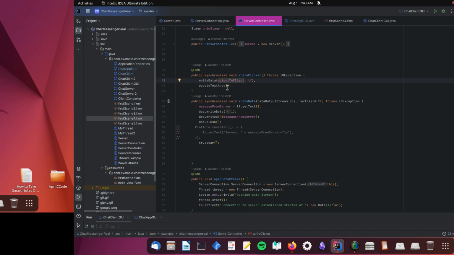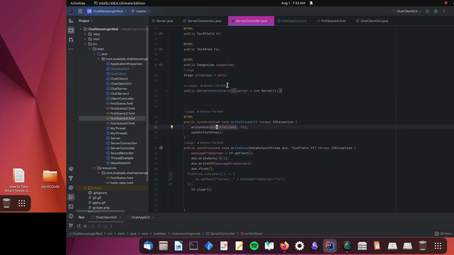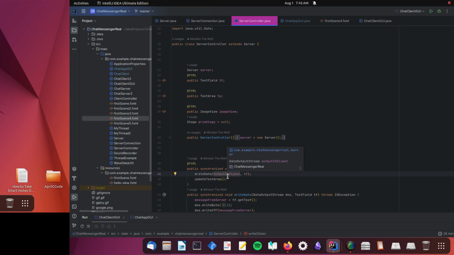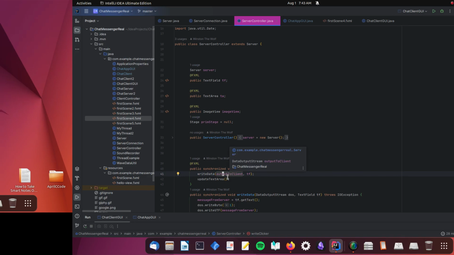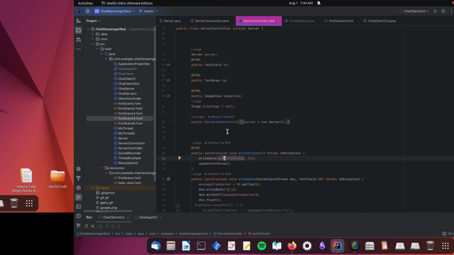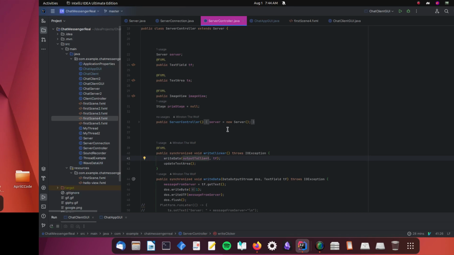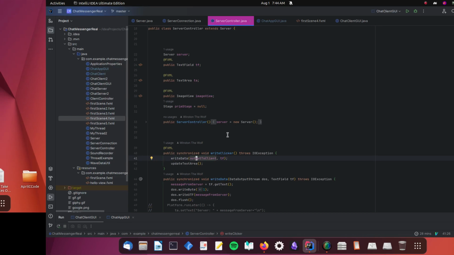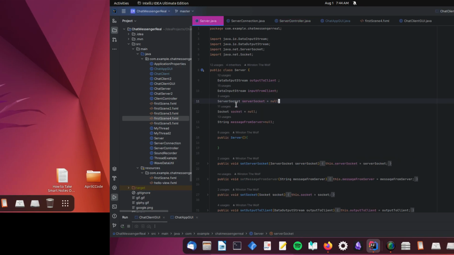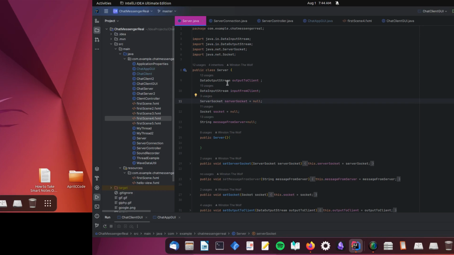This is just to write the data to output to client, and if we see output to client, output to client is actually a, let's see, from server, so yeah, output to client, let's see, server output to client.